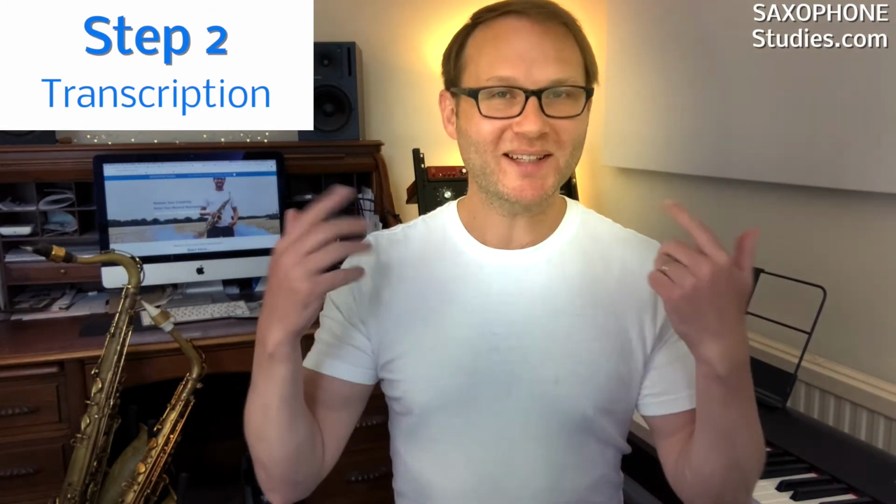A quick word of warning as well, only one of the tunes I play is actually starting on the root note of the scale. All of the others start on different notes somewhere else. So before you work these out, it's probably a good idea just to play the scale up and down to get the sound of it in your head, get tuned into it, and then have a go at working these out.